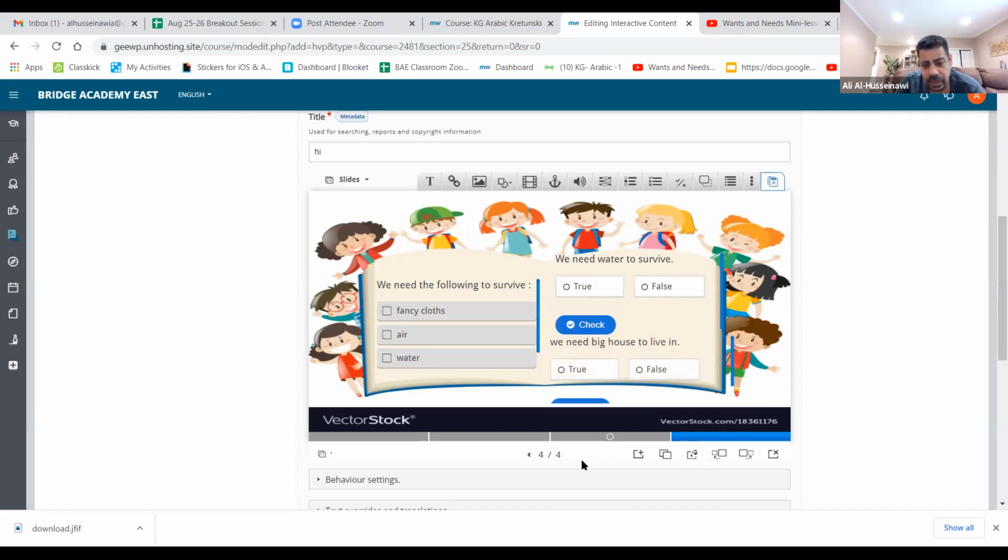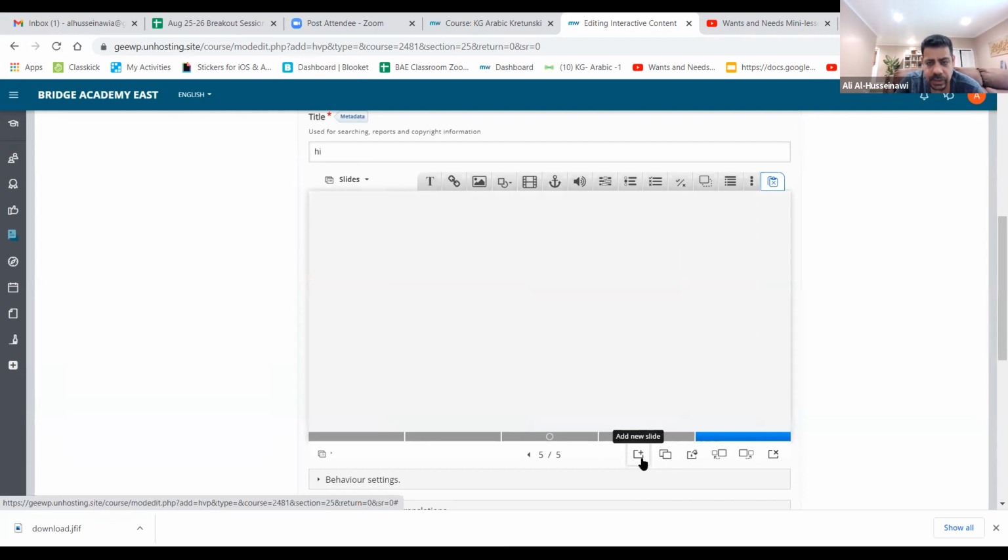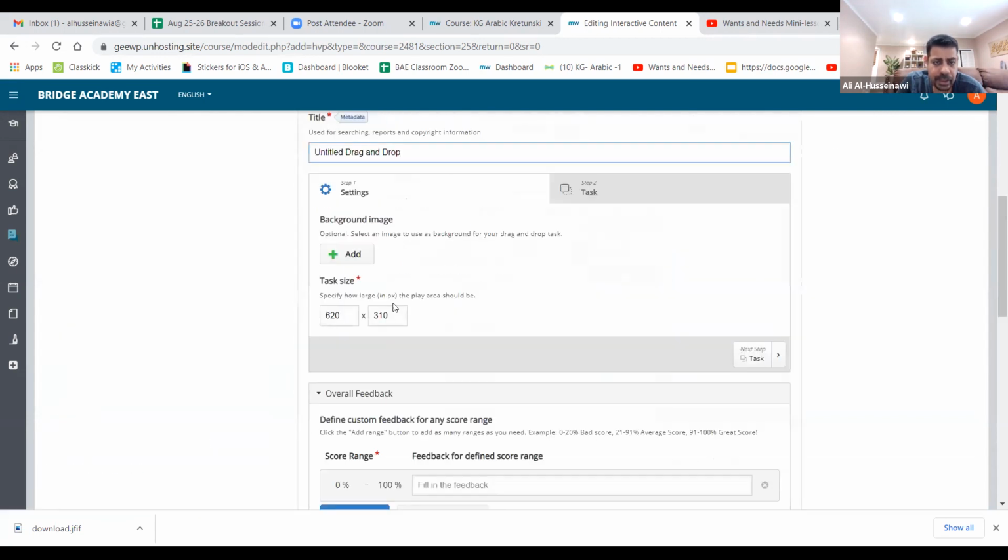Okay. So we add another page, and this time we will do the drag and drop, which is a little harder for some people, but I think it will be easy. Okay, so I try my best to explain it as much as I can. Now, this one, I'm not going to add a background for it, because when you click on it, it will ask you for a background. So you click drag and drop, and you see here background image. It will prompt you immediately on the background image. Again, I will just call this a drag and drop. You can call it anything you want.